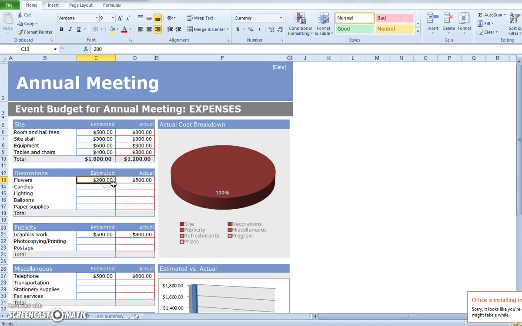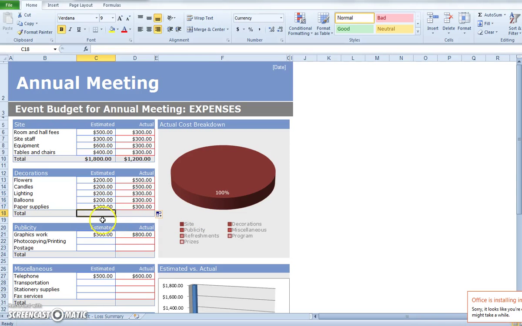So we come over here. Now we're going to speed things up a little bit. We're going to just estimate everything at 200, and we're actually going to get everything at, well, actually, we'll do a little bit of a change here. We're going to get two things at 500, a third thing at 300, and the last three will be at 300.